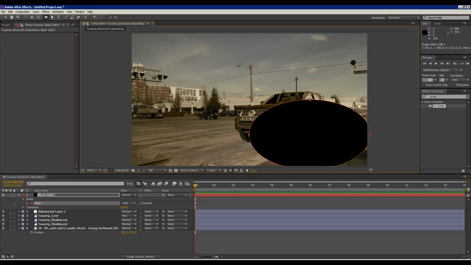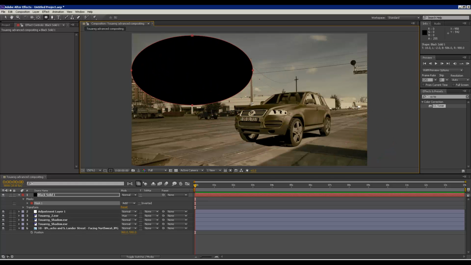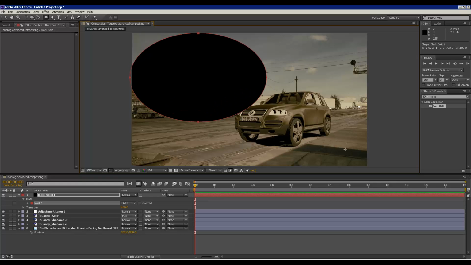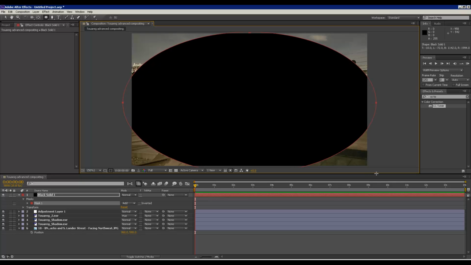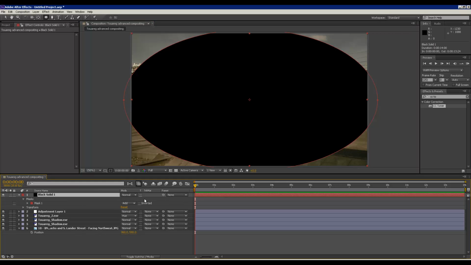I don't know why it doesn't work to hold shift and enlarge it from the center outwards, because it used to work in the previous versions, but it doesn't seem to work in this one. It's a bit weird and annoying, but we'll live with it.